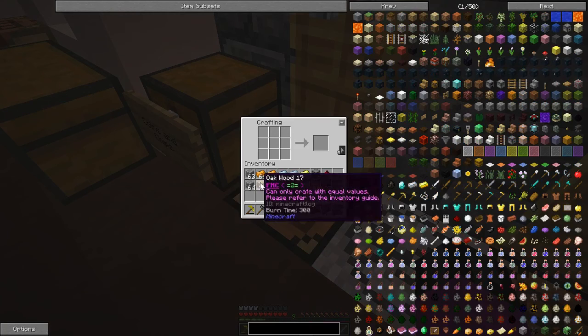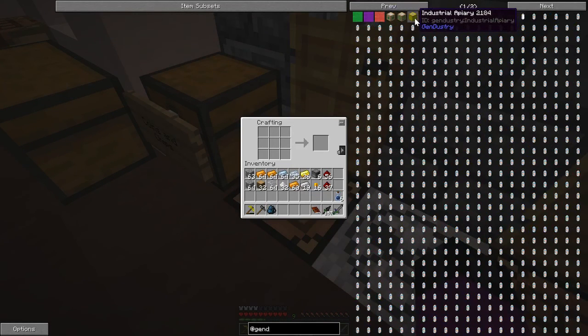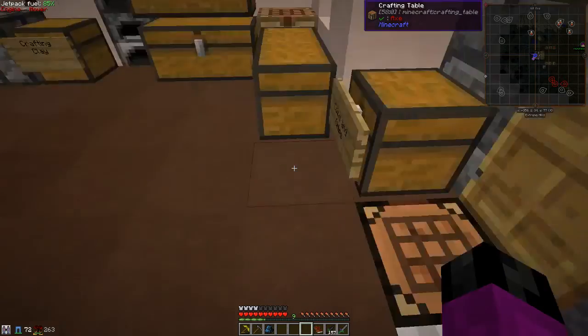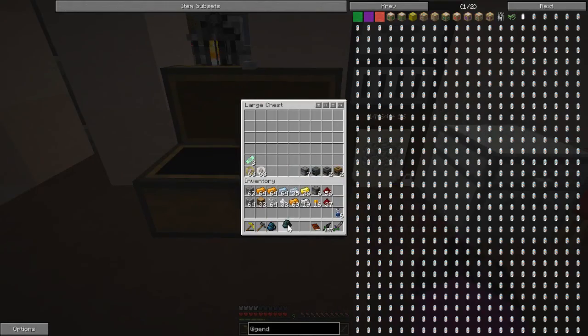So to get started on Gendustry, the first thing we're going to need really is an industrial apiary. Now I have already been out and grabbed some bees inside of my Ender backpack here.